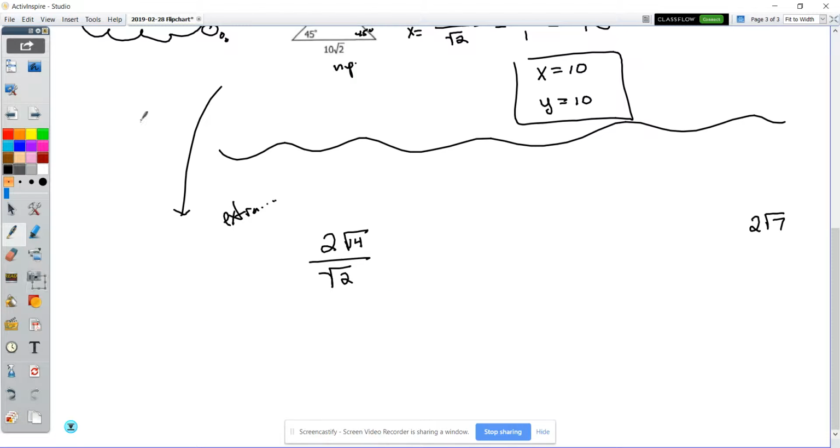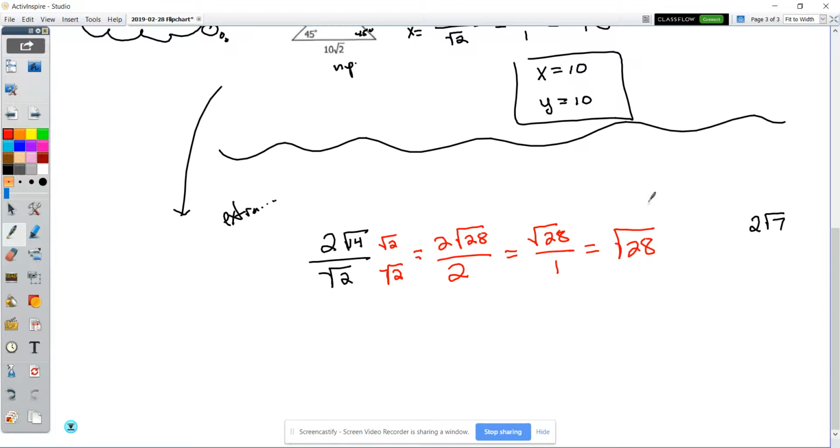So if I do that in this problem, and let's shift to red here, I would multiply by the square root of 2 over the square root of 2, and I would end up with this. Square root of 2 times square root of 2 is the square root of 4, which is just what? 2. In the numerator, I get 2 times, and these can be multiplied together, so I get 2 times the square root of 28. Now, I already see these 2's can cancel, so I'm going to end up with just the square root of 28 over 1, which is just the square root of 28.